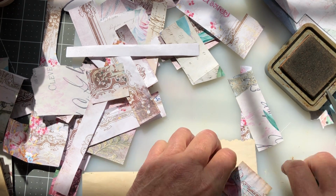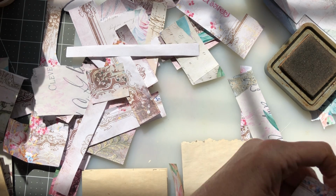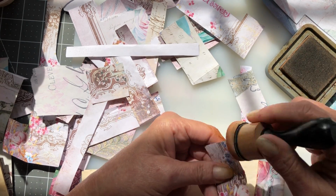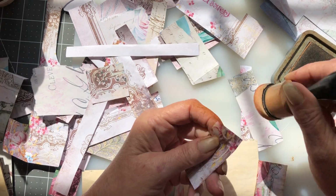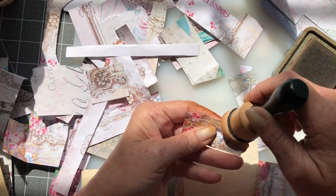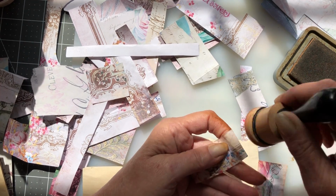All right, so let me cut this one because that one's jagged on the edge. You can tell I cut that one cattywampus, and it's okay. It's just that I'm not doing torn edges. I don't want some torn and some straight. It's okay if you do. I just prefer either to use all torn pieces or all straight pieces.